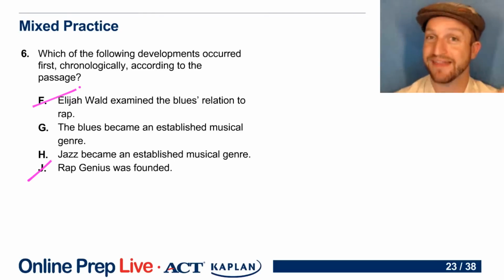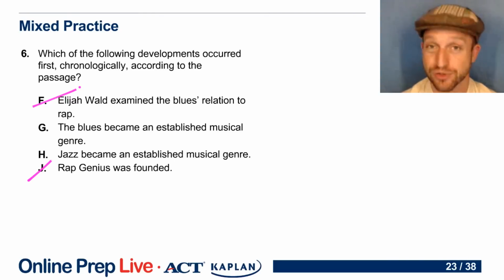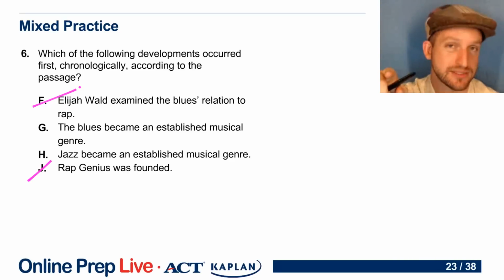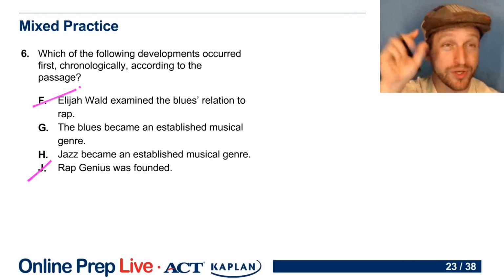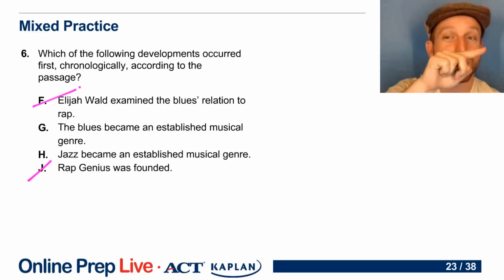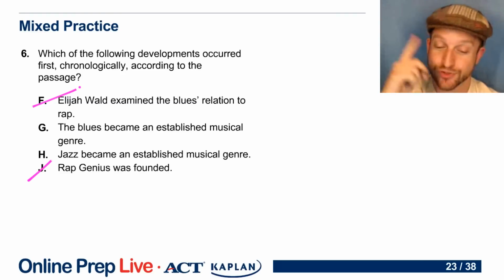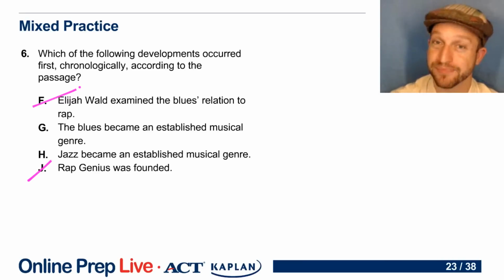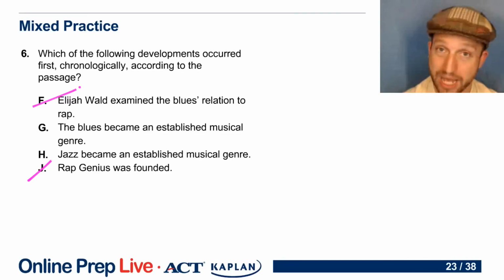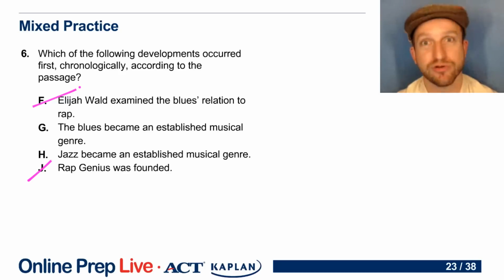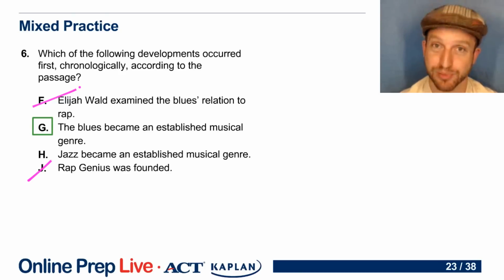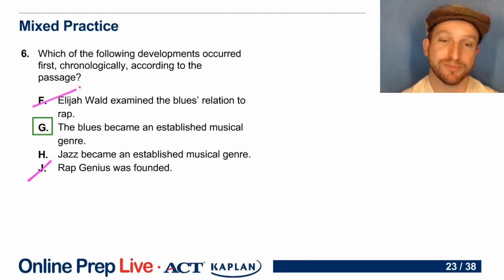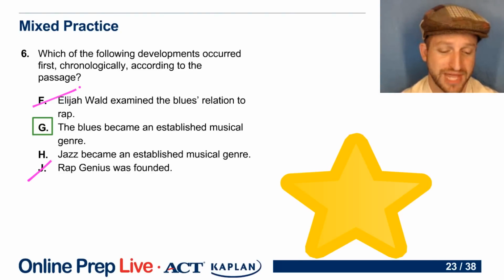But if we had that specific, accurate roadmap that I mentioned earlier, we would have jotted down not just the terms blues versus jazz, but what did I mention? We could have jotted down blues, forward arrow, jazz, to remind ourselves not just that those two were in paragraph 2, but the order in which they came. And then I even said one more forward arrow to rap. So I have that sequence. Oh, well, beautiful. If I have that sequence, then I know exactly it's blues, because I wrote blues, forward arrow, jazz, forward arrow, rap. Boom. We did have a slight majority for that one right off the bat.